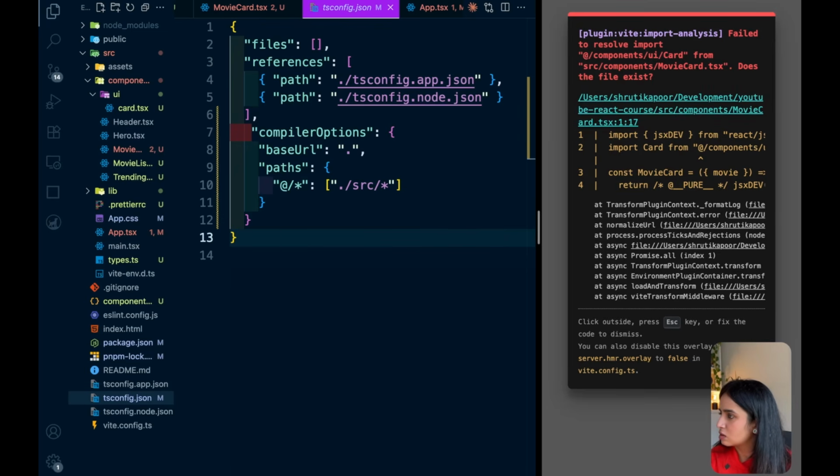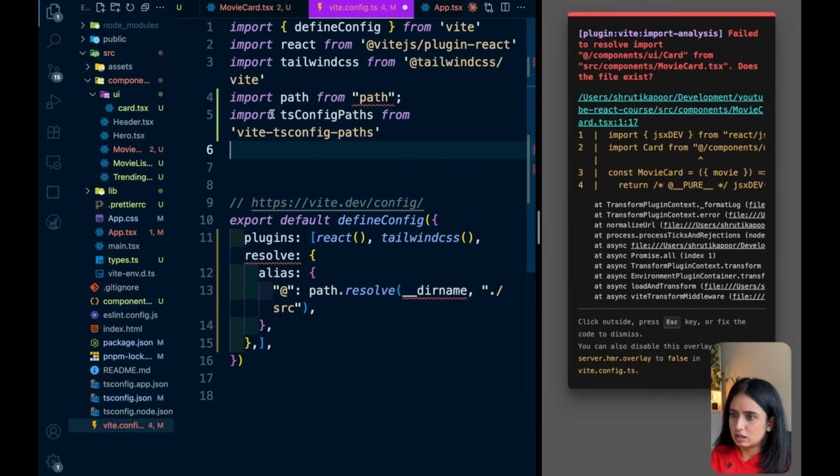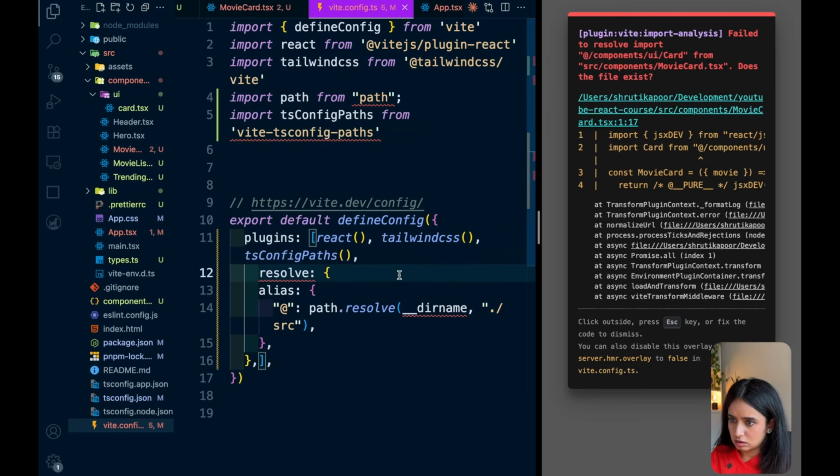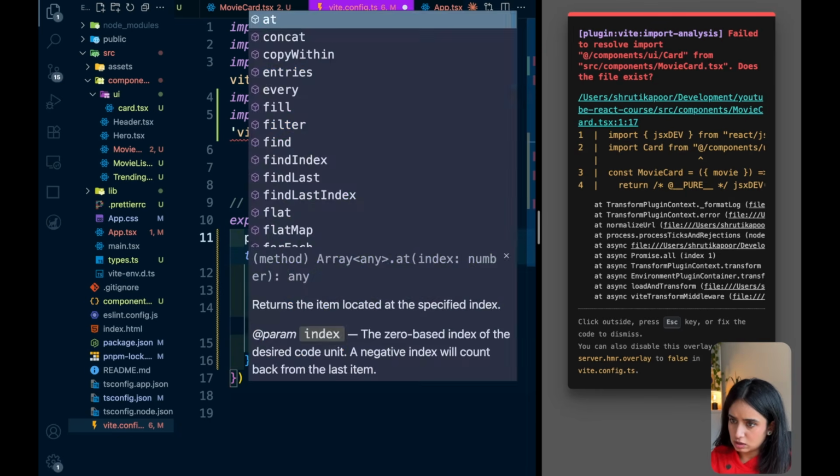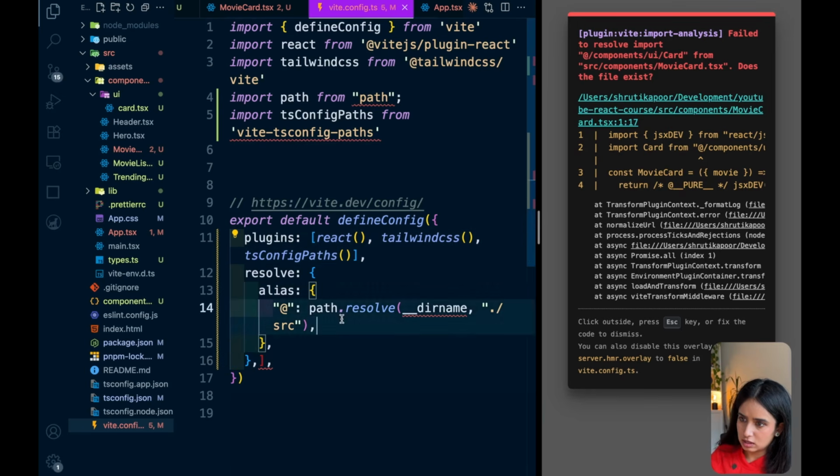Oh, I know. I got to add an alias as well. Okay, add a config path. Some more stuff needs to happen. Thank God I have the solution right here. Plugins, and then resolve and dirname. Where's dirname coming from?